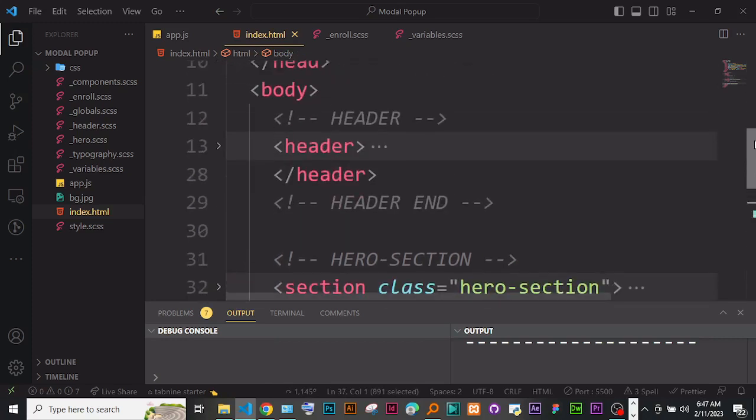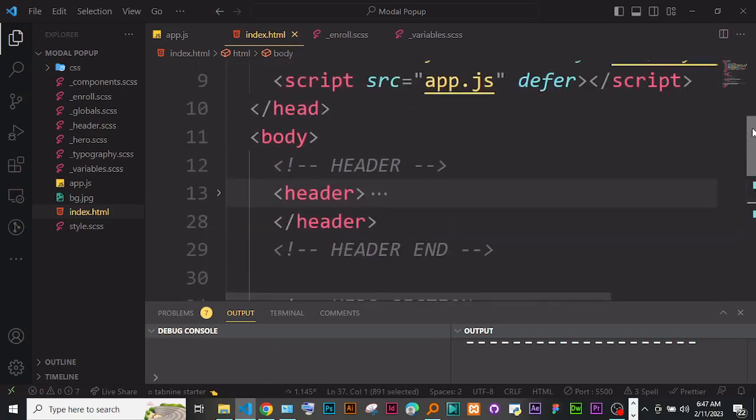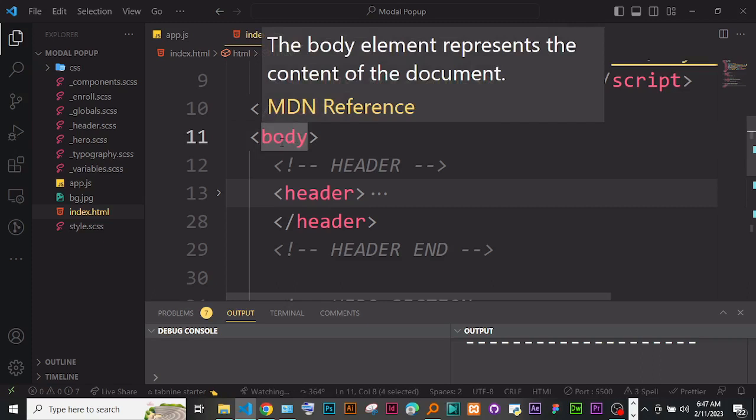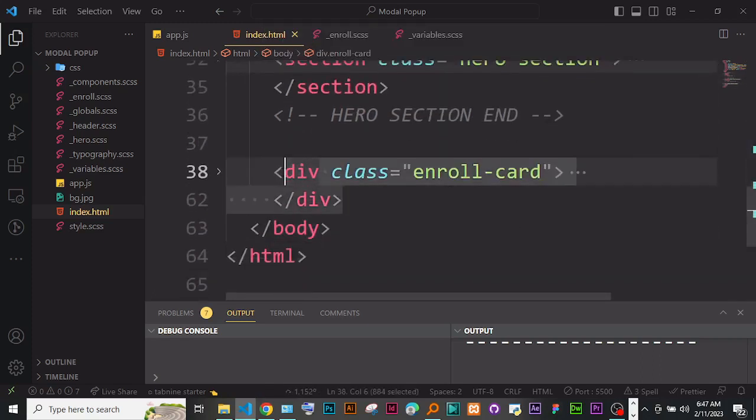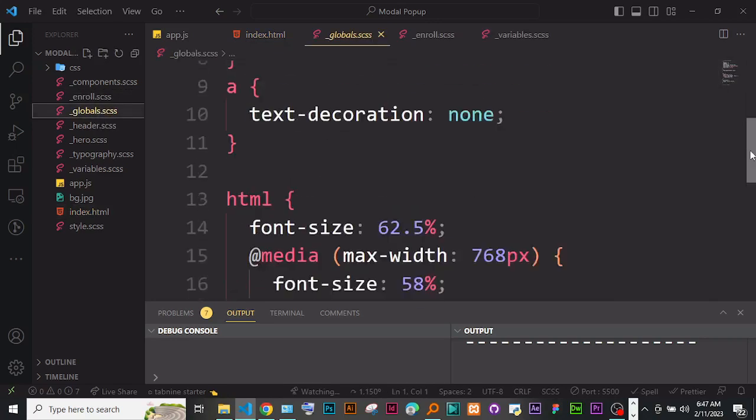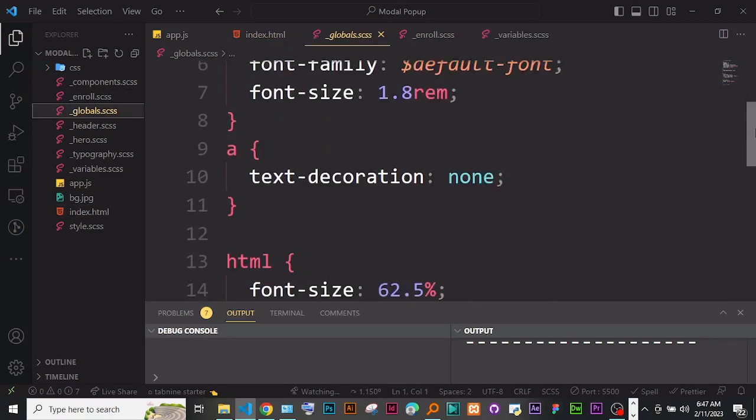So the first thing in positioning is that you go to the parent element and give it position relative, and then go to the one you want to position, and we can give it position absolute. Okay, so that is great. So I can just go to globals, and I think the body is that side.